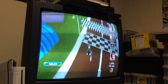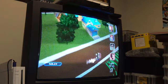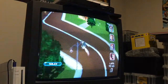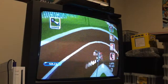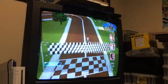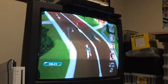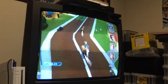Okay. Oh, you push up. Why would you push up to accelerate? Why wouldn't you push one of the action buttons like X or A? That's weird. Speed zap? Well, you could have told me that. Ugh, this control is terrible. Mega horn? Does that do anything? I guess it did whatever happened when I hit the X. Oh, these controls are not good. And looking at this picture long enough will probably make me a little nauseous because it's very jagged and blocky in the way that it moves.